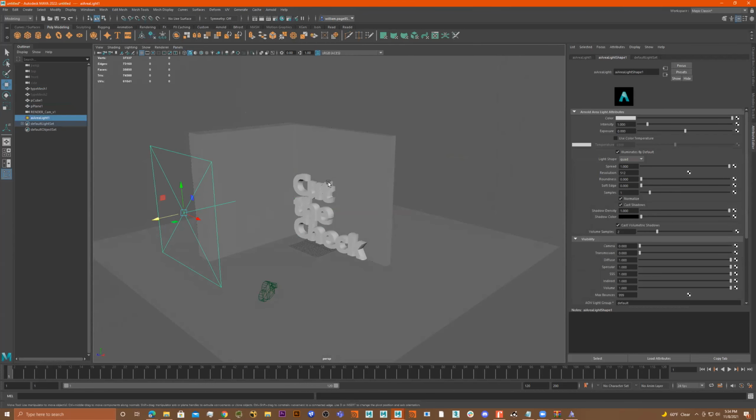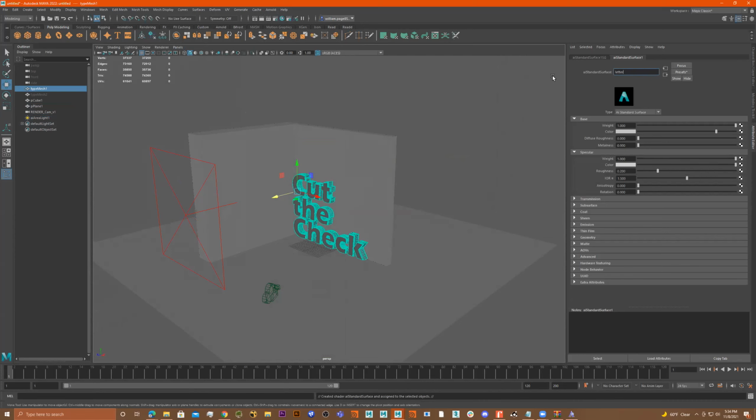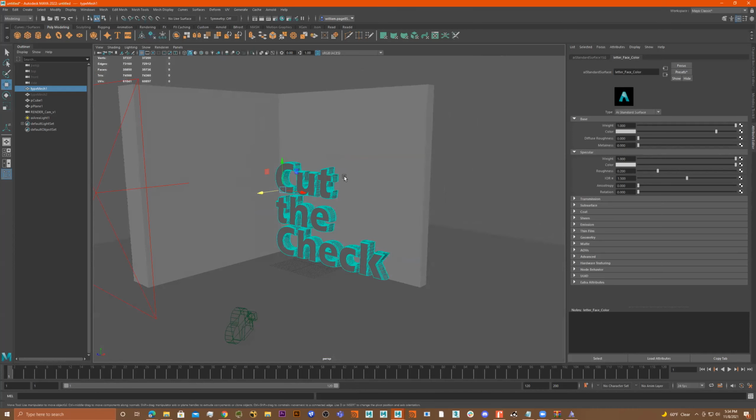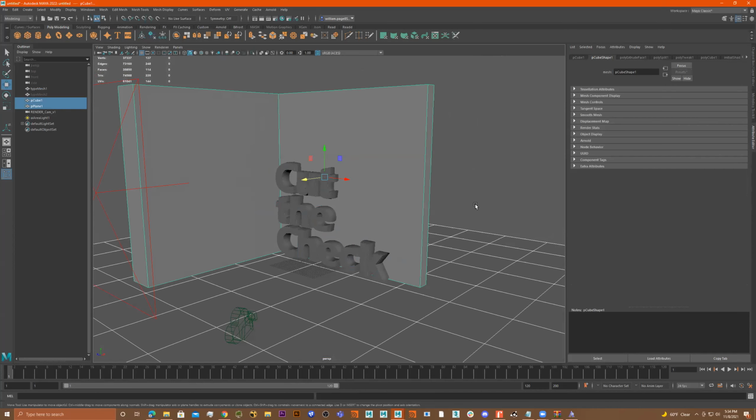Go to our, let's give it a material. So select it. Now go to Assign New Material, Arnold, Standard Surface. Letter face, letter, right? Only reason I named it this is because I could name it something else. I mean, I could add on another shader. I'll show you what I'm talking about in a minute. So I'll select both of these and I'll right click, Assign New Material, Arnold, Standard Surface shader.